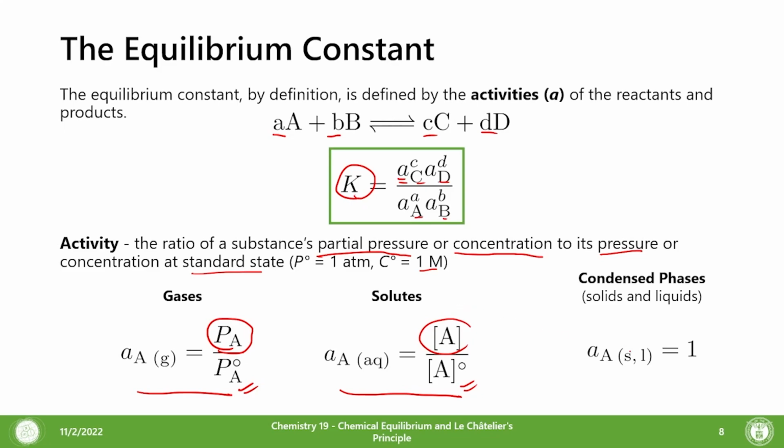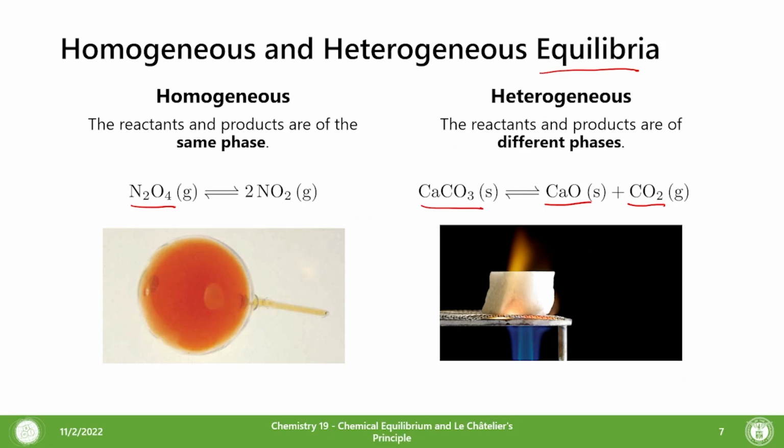But what matters here is that for condensed phases like solids and liquids, and if they're pure, normally the activity is equal to 1. So what's an example? If something reacts with water, but the whole reaction mixture comprises water as the solvent, activity is equal to 1, so you don't need to actually factor that in your equilibrium constant. It'll just be equal to 1, therefore it will just cancel out. It won't be noticeable. The same thing for solids, like our condensed phase earlier, which was calcium carbonate.